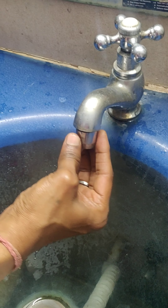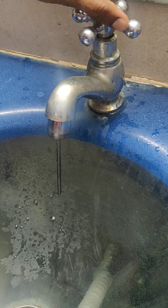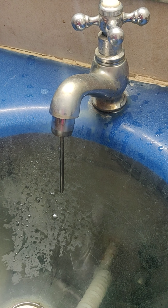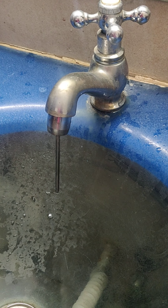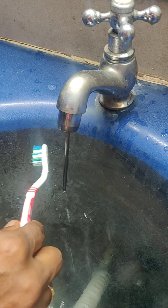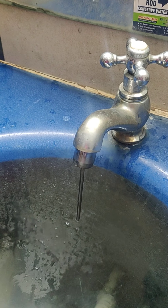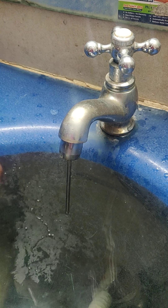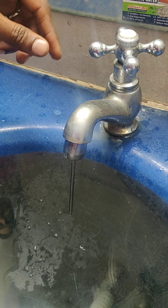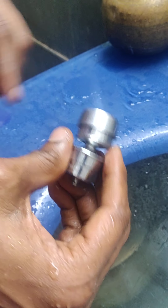So this is the tap — I've actually removed the faucet and I'm just putting this on. What happens is I open the tap but you don't see any water coming out. That's the beauty of it. It can be left open all through the day and it will give water only when required. For example, when you're brushing your teeth, it gives water like this. It automatically forces you to save water — no leakages, and even if somebody forgets to close it, no issues. It retains the pressure.